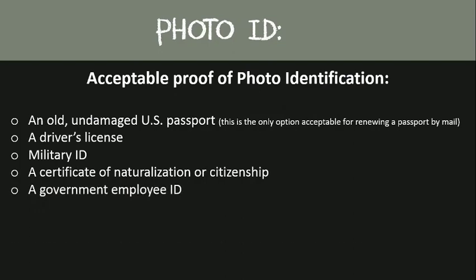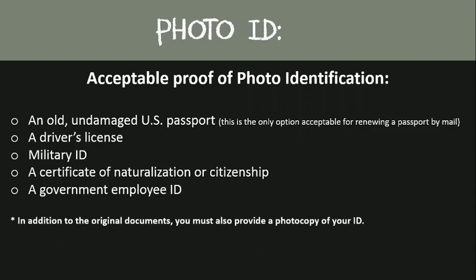In addition to the regular documents, you must also provide a photocopy of your proof of identification. Copy the front and back of the document on an 8.5 by 11 paper. The copies will not be returned to you, and this is only necessary if you're applying in person. And if you don't have a copier, you can visit a local office supply store or printing shop.